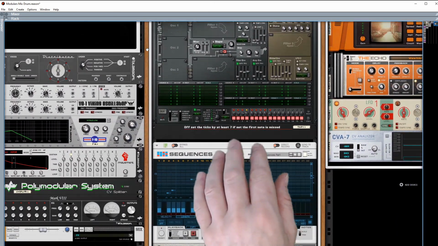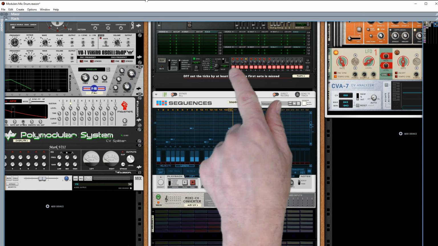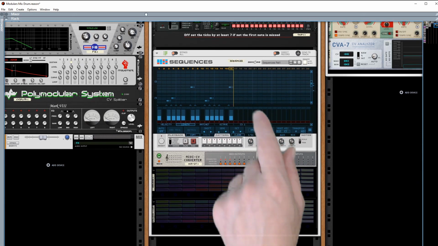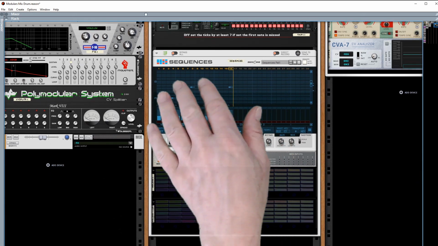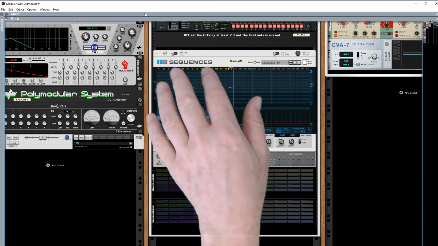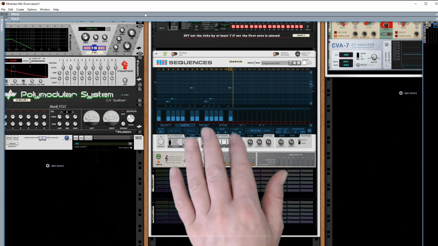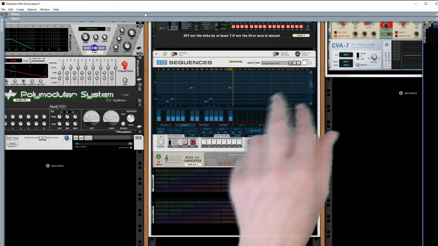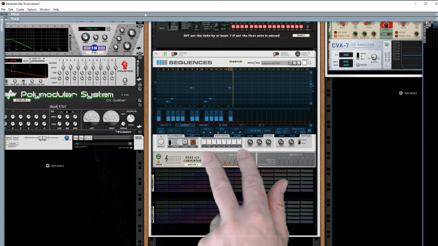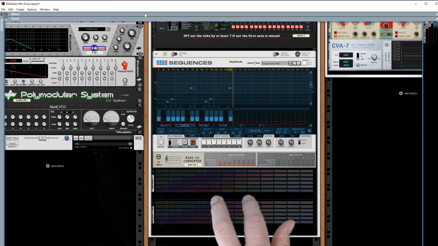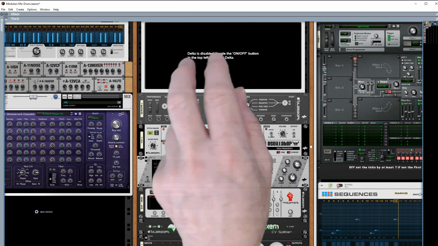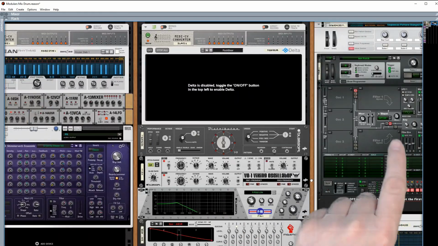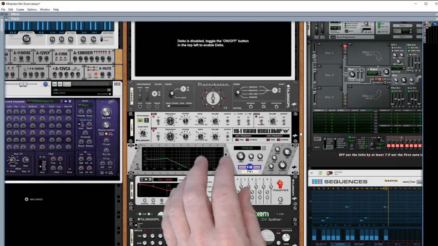What I've got stacked up here, I've done this before in another video, where I'm actually going to be using the sequencer, and it's running quite slowly from Thor, and that's actually going to be controlling the patch changes from sequences. I've only just literally got sequences recently, and I really do like the way it works and it edits. I think it's a little bit better than the poly step. And again, I've done this before where I have my MIDI CV converter, and I've had several stacked up here, and what I've done is I've grabbed them and dropped them at the top of each of my instruments. So we're using the same piece of data from here to control all the other sounds.